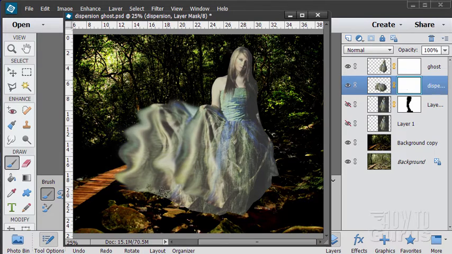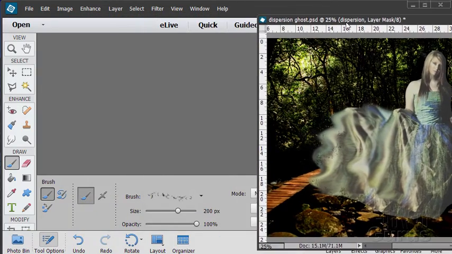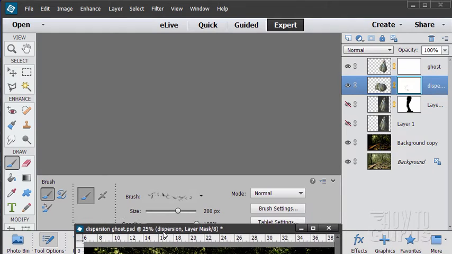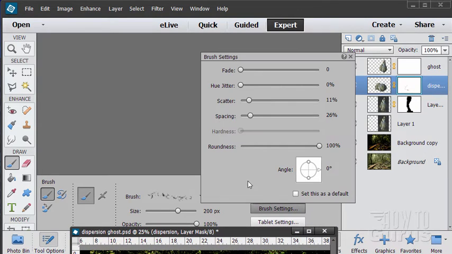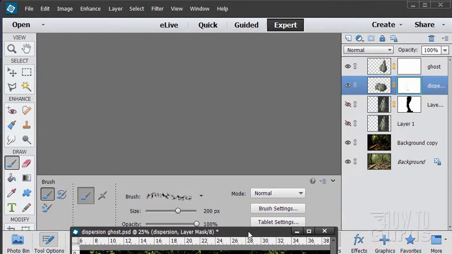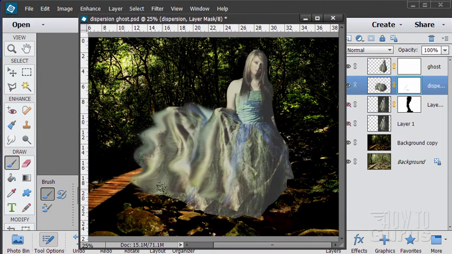So if I click in here, you can see how I'm getting just some little dark spots in there, and that's beginning to hide this thing. Now it's not giving me as solid of a look as I would like, so I need to adjust this a bit better. Opacity is 100, that's good. Let's check our brush settings again. Maybe if I bring the spacing down, let's try that. That's better. You need to just tweak these a little bit.